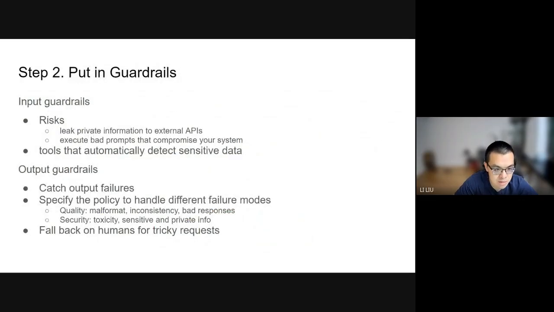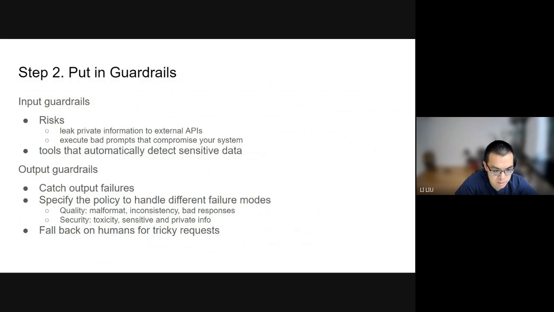The second component is guardrails. After you have the context, to have more security, you want to put in guardrails for both input and output to the foundation models. For the input, the main reason you want to do that is to alleviate some risk.